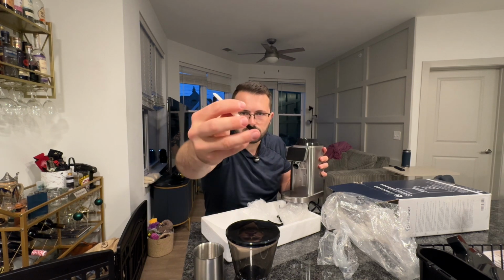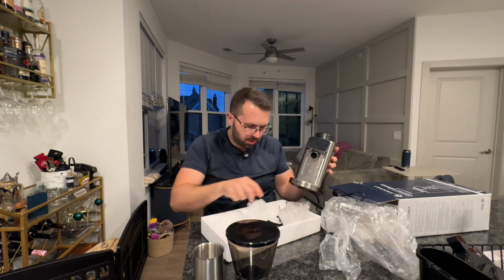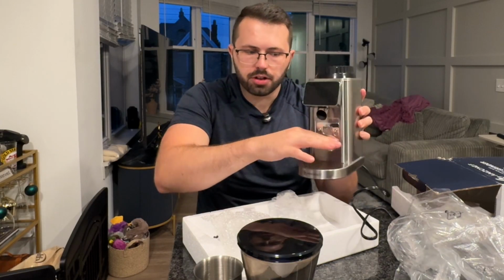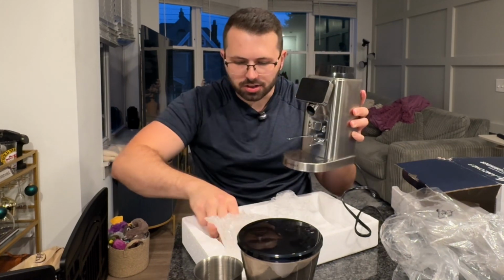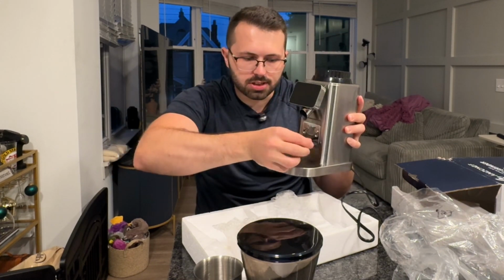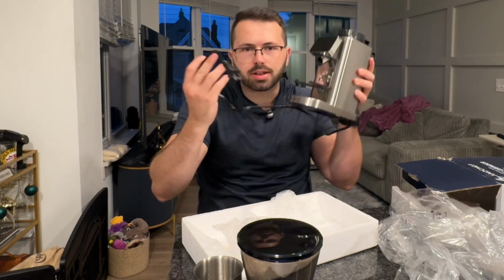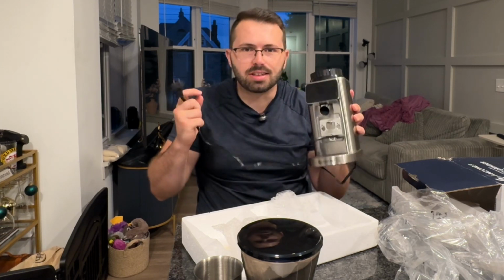You do have this so that way you can clean it out easily, get out the blades, clean those out whenever you need to. So if you do want to put the coffee portafilter under here, you can just easily clamp it like so, put the coffee portafilter here, and collect all your grounds that way. It also has this nice protective cover. But yeah, it's really straightforward. Just go ahead and plug this in your power source of choice, fill it up with beans, and you're ready to start using. So let's go ahead and clean this up and show you just how amazing this coffee grinder is.